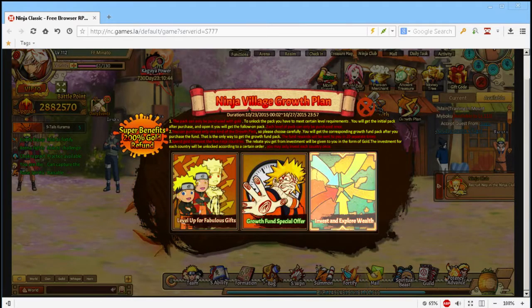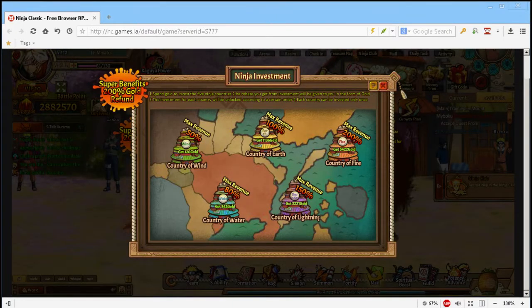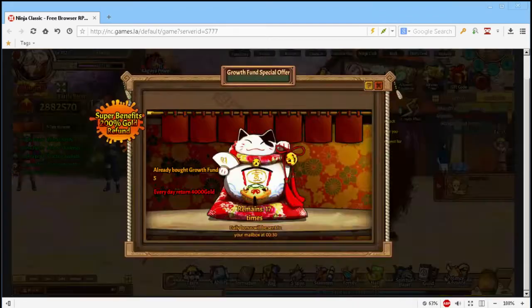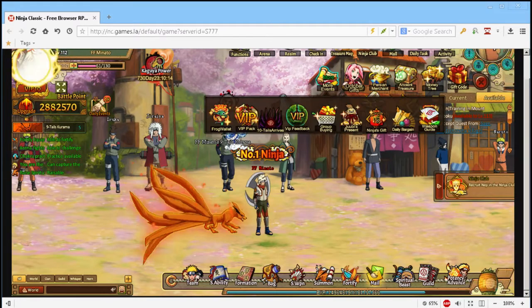the best way to do these growth plans is start with this one, do all 5 of them in one day, and go to your money tree, and you'll get 5 waterings. Then the next day, growth plan, buy the 40,000 or whatever one you can, and if you get at least the 10,000 pack, you can water 5 more times and get a free level 1 tree, which will give you 3,000 gold rebate, which I have already done, so that was awesome for me.